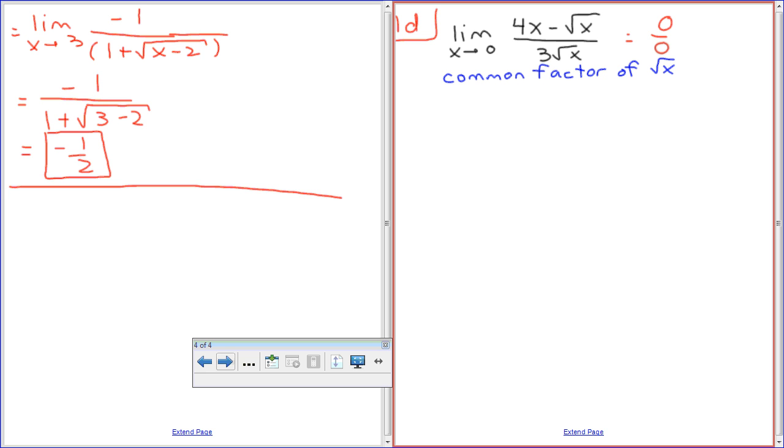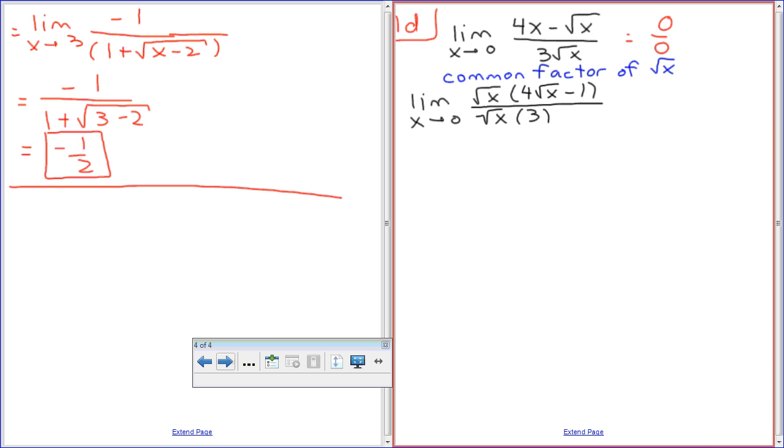And watch what happens. Give me a limit. X approaches 0, root x. Okay, so this is where the aha moment comes in. Can someone be brave and tell me what the numerator's going to turn into if I factor out a root x? Go ahead, Matt. 4 root x minus x. Close. 4 root x is right. Oh, minus 1. Minus 1, right. Because you only need to divide. If I take out a root x from the bottom, what's going to be left? Go ahead, 3. Just 3.